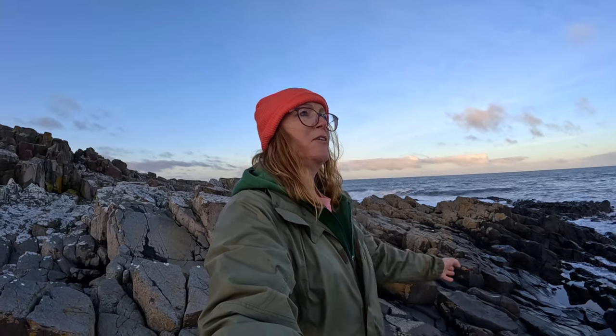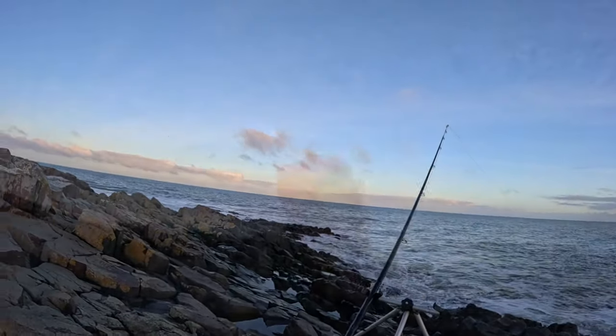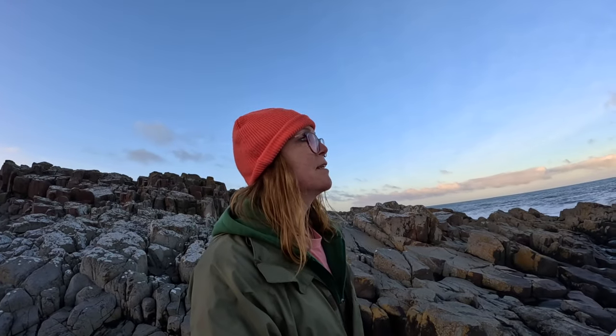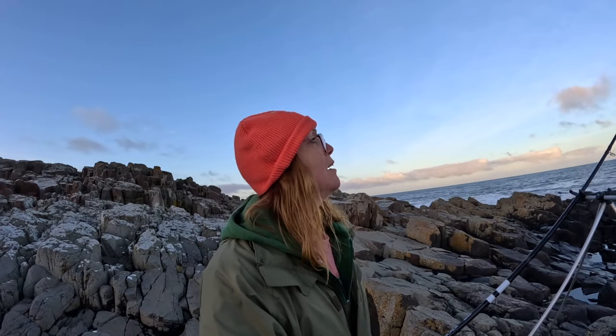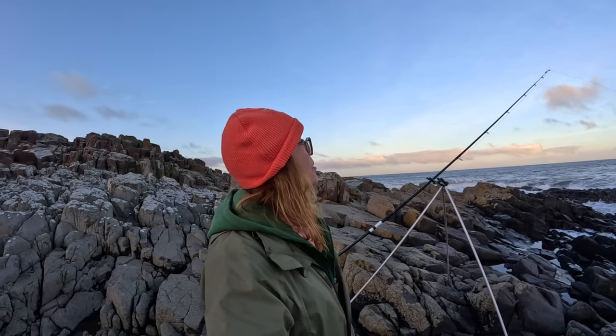Right, so it's just gone over high water and the tide's starting to go out. So that should pick the current up, hopefully bring the fish on. I've got a couple of sticks of cod and I've got half a dozen squid as well. Yeah, I thought there might have been little knocks on it. Right. I'll get another bait set up ready so we can just keep swapping the baits out and having as much time in the water as possible.